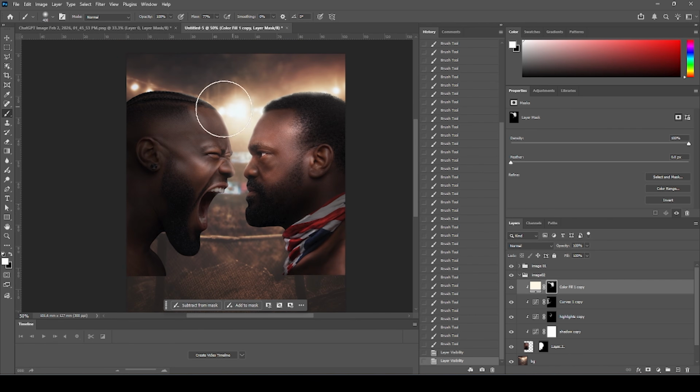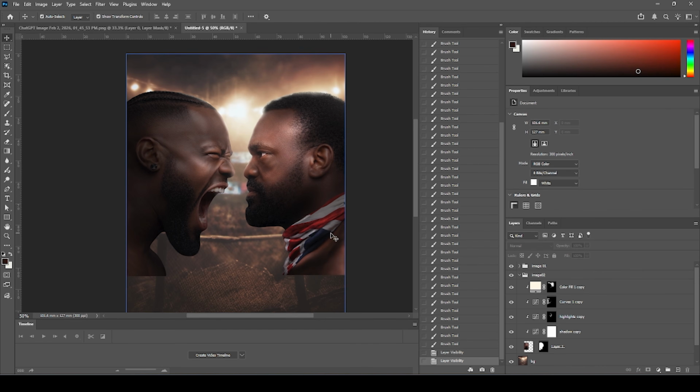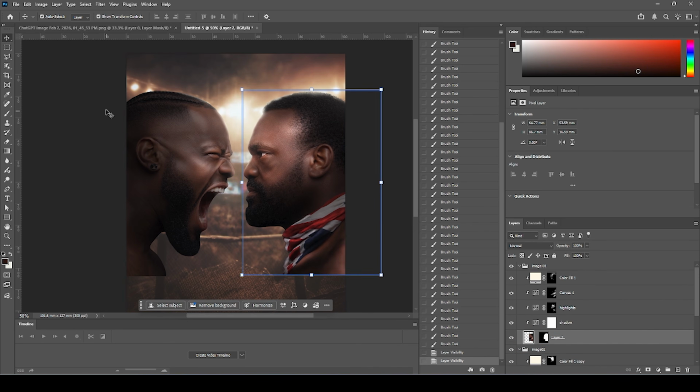I think I like it, and we're going to do some color adjustment, and for sure after that it's going to look better. So let's select this layer, go back to filter.